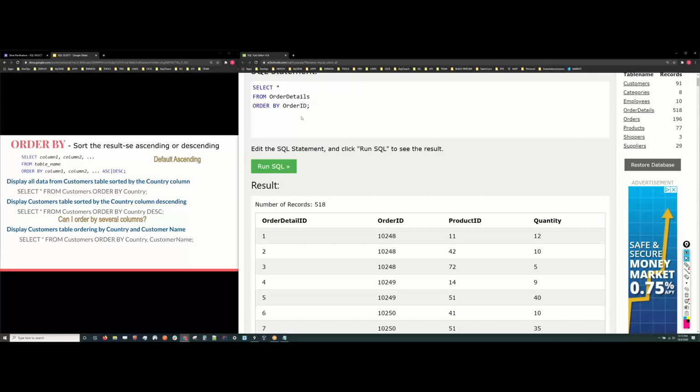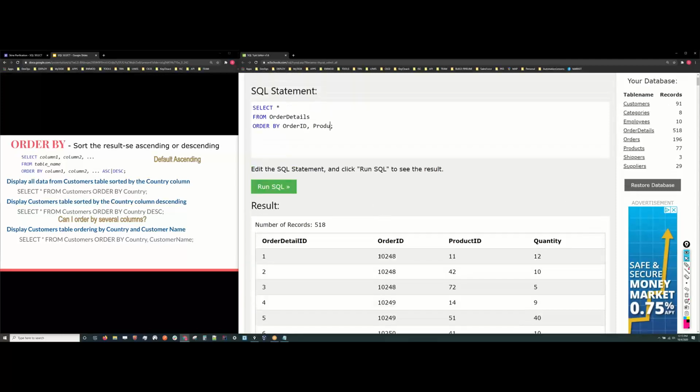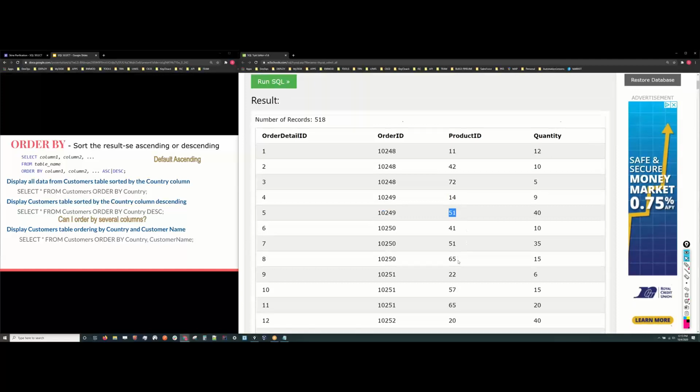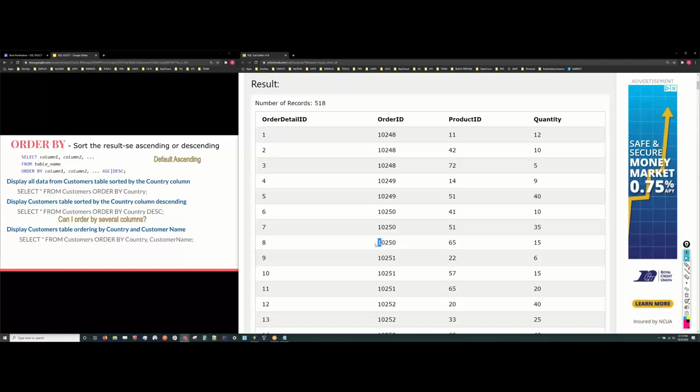If you want both of them to be ascending, you don't even have to say ascending. You could just put a comma and say product ID. If there is a duplicate, if there are multiple of the same order ID, then it goes into that and sorts that out too. If you run it, now it brought all of those in here, 249, and it's sorted that way, 250, small to big.